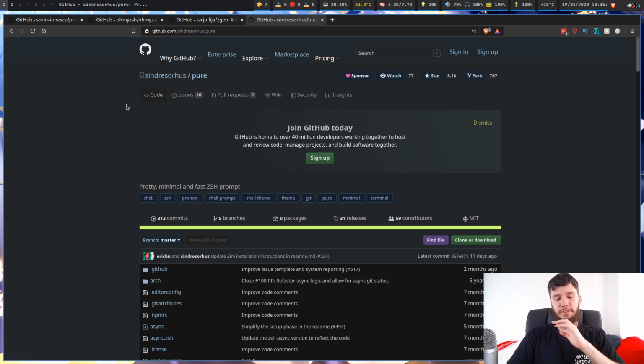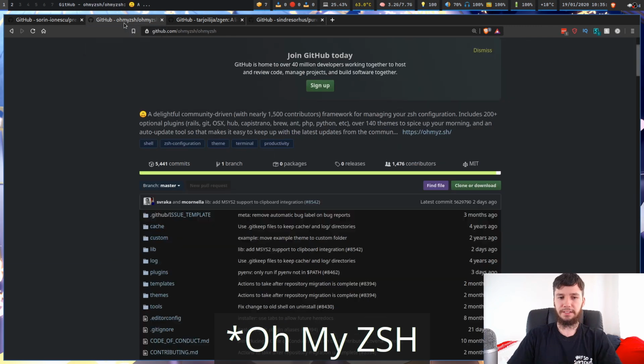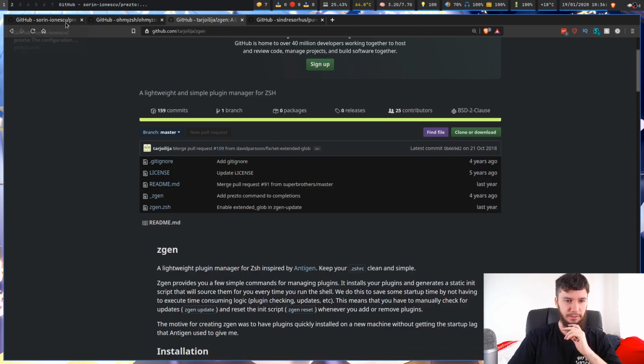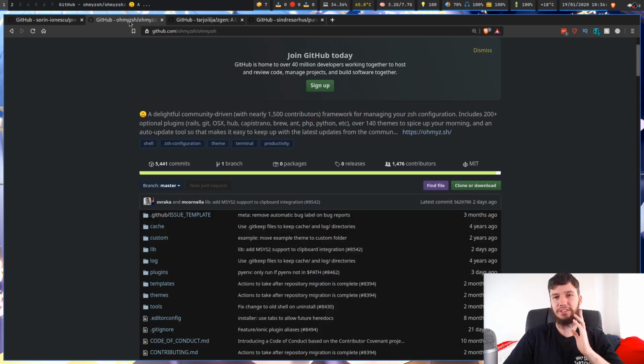And the confusion that comes up is when you start using things like Oh My Zsh. Oh My Zsh is a plugin manager. This is very similar to another thing by the name of a configuration framework. I don't have one open right now, I believe. Oh no, I do. Prezto. Prezto calls itself a configuration framework, and Oh My Zsh, I don't think it even calls itself a plugin manager, really. It is a plugin manager, though. You'll generally come across these two different terms, and what they mean is the exact same thing.